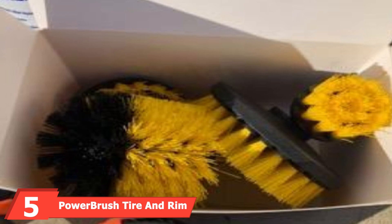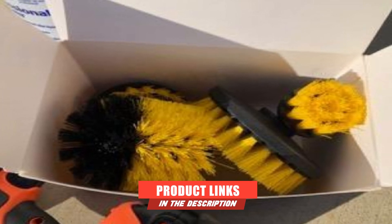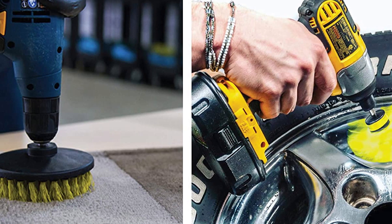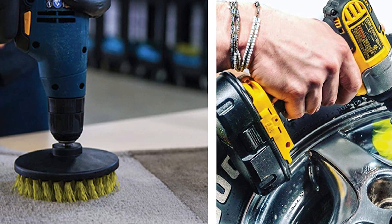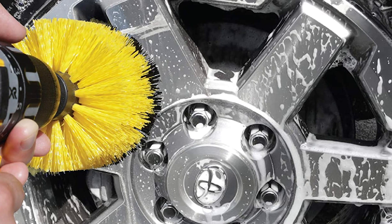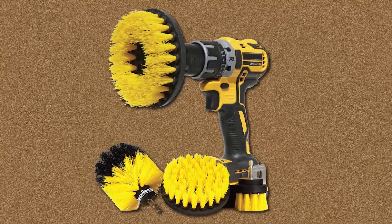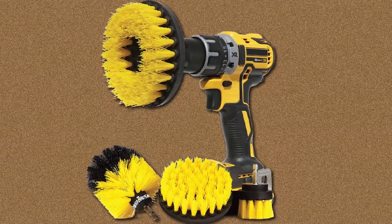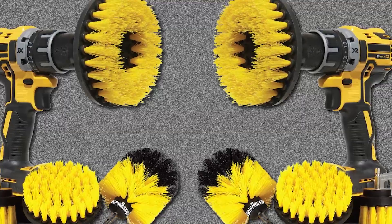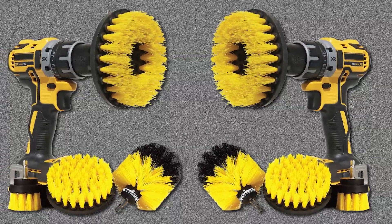The number 5 position is held by the Power Brush Tire and Rim Cleaning Brush. This is a versatile wheel brush suitable for a wide range of cleaning applications. Manufacturers design these brushes with all-purpose strength and medium-stiff scrubbers to fit several surfaces. Wheel Brush Kits are perfect cleaners for cars, RVs, boats, trucks, and motorcycles. Shipped packages include a 4-inch wheel brush, 2-inch lug nuts detailing brush, a cone rim brush, and a tire brush to handle larger surfaces. The hardware comes with plated steel bits that work with power drills, though drills are not included and must be purchased separately. Wheel Brush Kits also boast long handle woolies and an extended shelf life. They are safe to use with other cleaning products such as windshield cleaners, car care soap, and windows. Another great feature is their capability to restore chrome, painted, and aluminum rims.